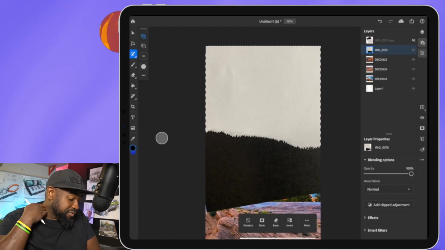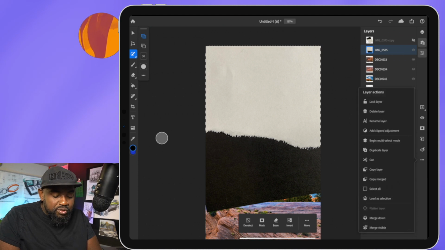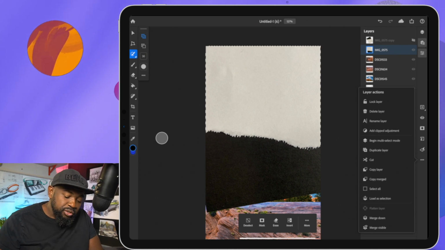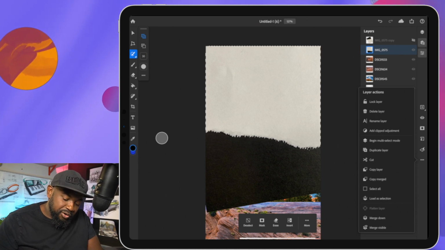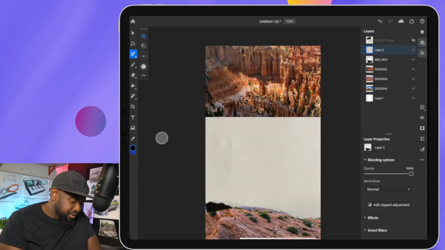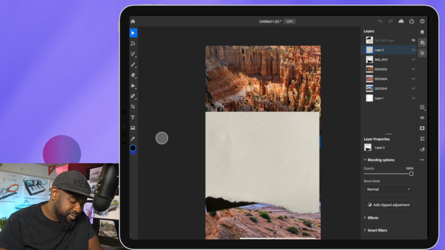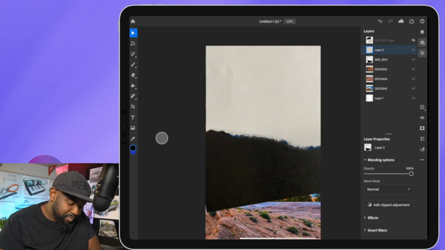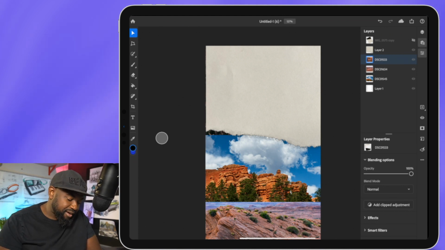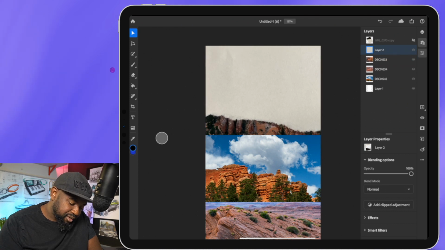I'm going to hit done on my refine edge process, and now tap those three dots on the lower right. Super powerful, like I said. Now I'm going to cut and paste, and now I have the shape. I guess I didn't need to duplicate that layer in the first instance. Sometimes I think backwards. Let's move this back up, like so. I'm going to delete this layer, so tap on the three dots, hit delete. Now I have this rough border here, something like that.